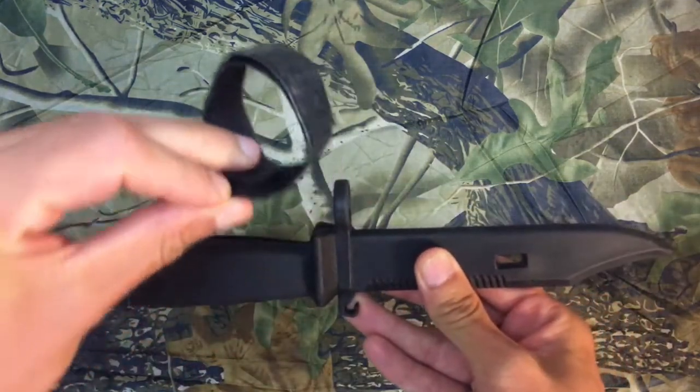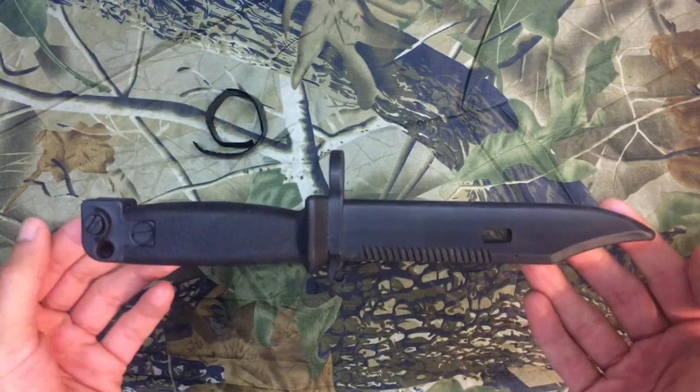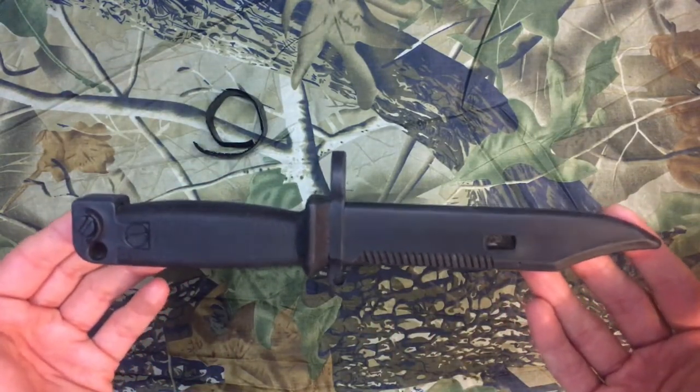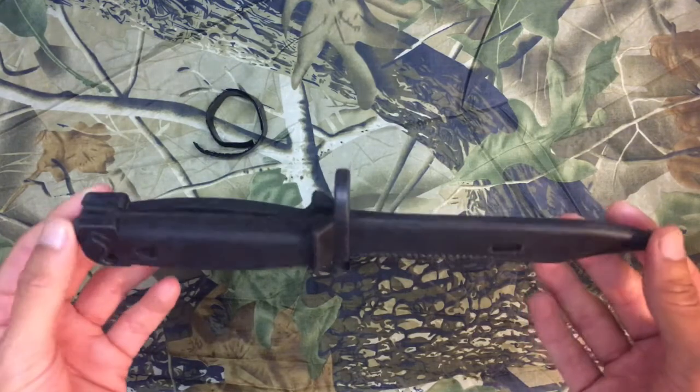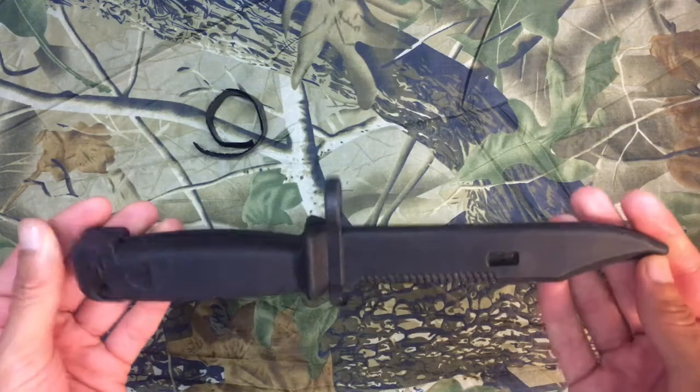There's an interesting story behind it. I'll tell you in a sec. So if you are considering an AK and you want a bayonet, I highly recommend this. I'll show you right now. There we go, job done.